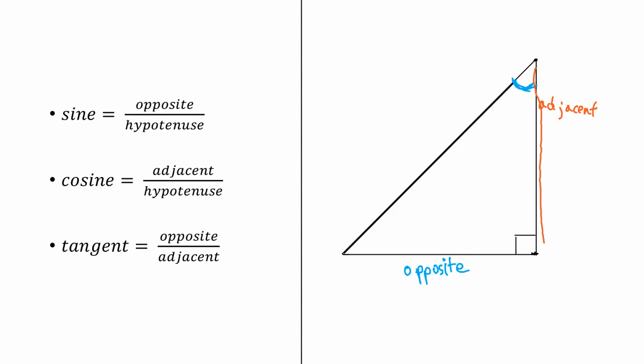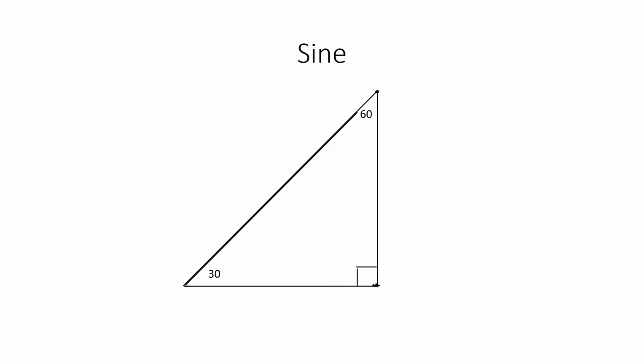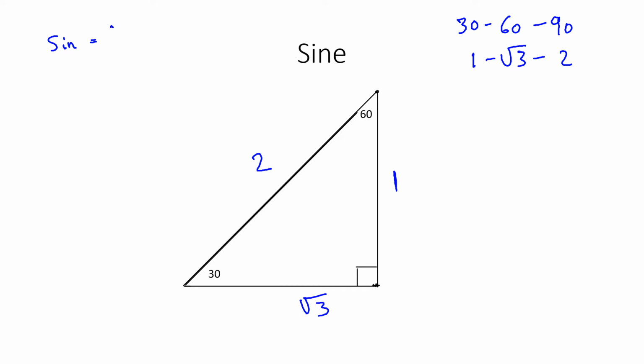Let's see if we can apply these trig ratios to find the sine, cosine, or tangent of given angles. If we had a 30, 60, 90 degree triangle, so 30 is one angle, 60 is another, and 90 is another, we remember that the sides would have to be 1, 2, and square root of 3. So the side opposite the 60 would be square root of 3, the side opposite the 30 would be 1, and the side opposite the 90 would be 2. Remember that sine, as a trig ratio, is basically opposite over hypotenuse.